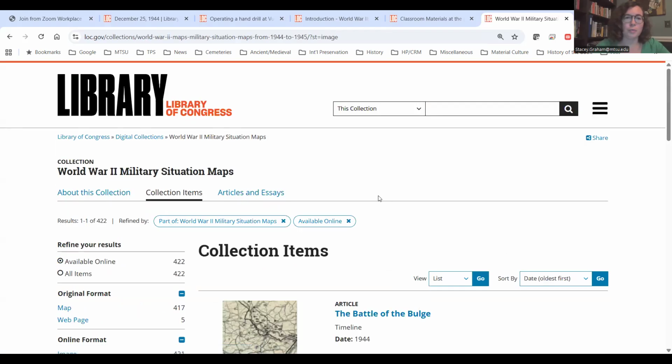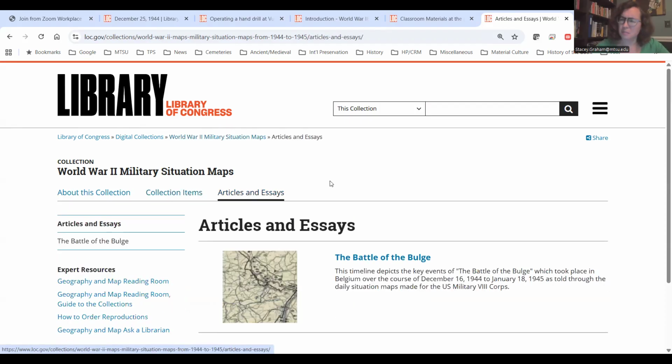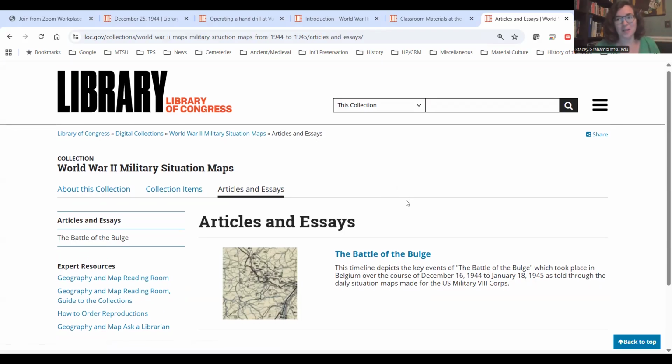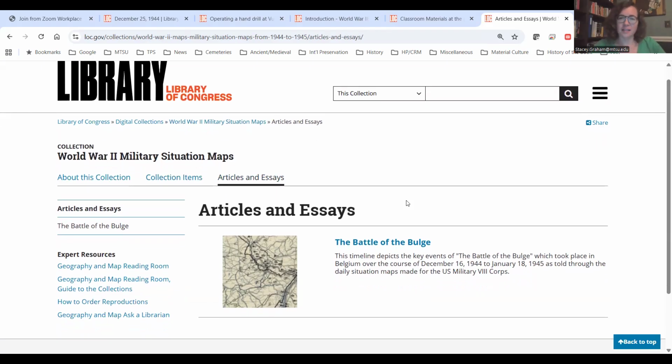So World War II military situation maps. And all of the digital collections will have these three tabs. Not all of them will have articles and essays, but most of them will. And of course, this one just happens to have an essay on the Battle of the Bulge. Yes, it's lucky, but I also selected that example just to show you.